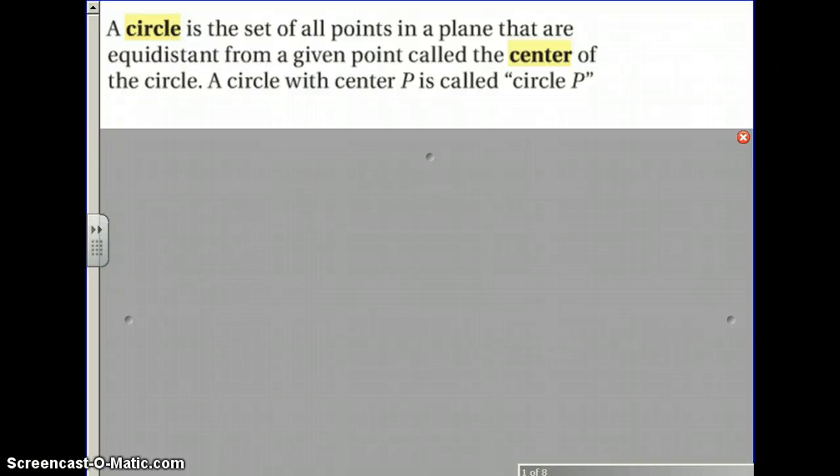Okay, today we are going to start an introduction to circles. For this first part, you might want to grab a piece of paper and just jot down some key terms. This is not on the note sheet that you're going to complete. So these are just side terms.